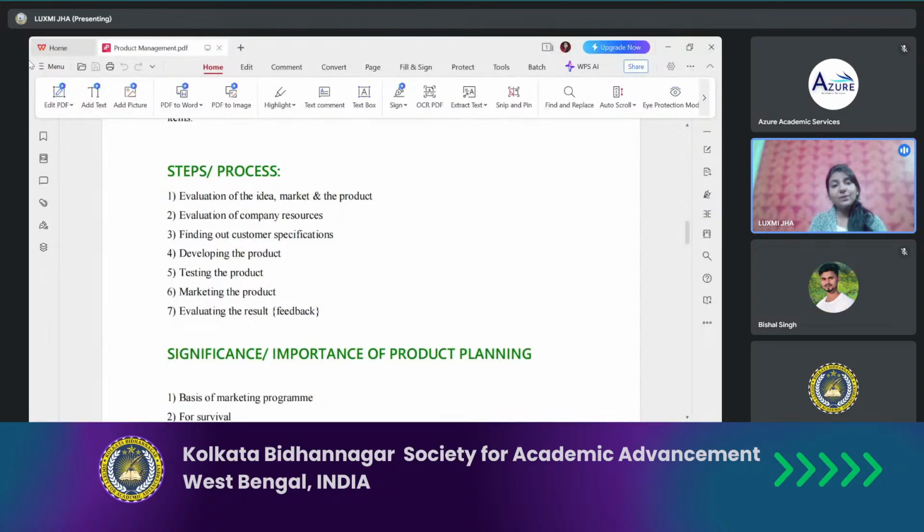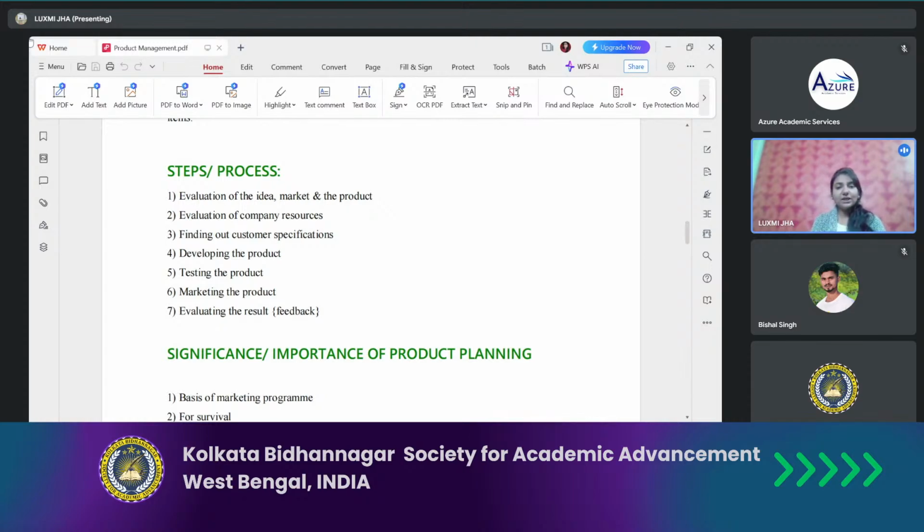Coming to the second, evaluation of the company resources. Very, very important. I want to get an iPhone, but I don't have enough money, so my resources are not capable of getting an iPhone. Try to understand: a company should always focus on those kinds of products which they are capable of grabbing, or for which they have the resources. So the company should first understand what resources are available to them at the cheapest price, so that the price is not too high, and then accordingly they should go with such products that can bring them profit in the long run.